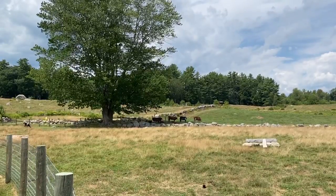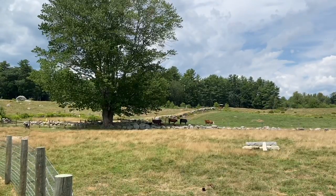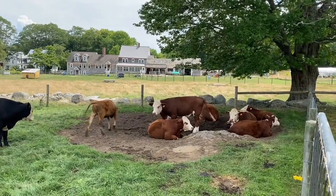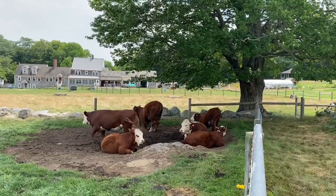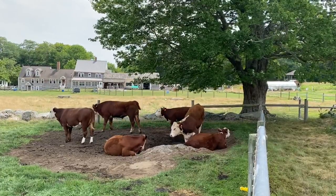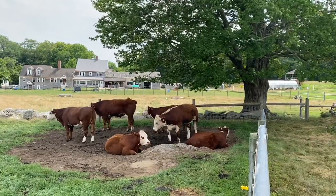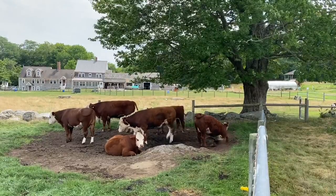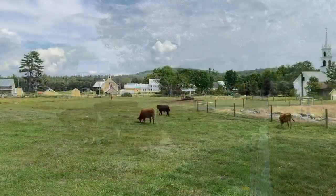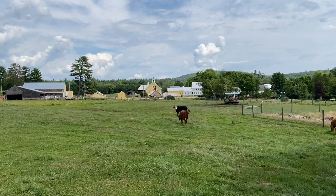A lot of our other animals are very impacted by the heat, and a lot of that has to do with them being adapted for cold weather, especially up here in northern New England climates. So we want to make sure they have plenty of shade. You can see the cows here really enjoying this big shady maple, and it's really important to have shade for all of our animals, along with really good fresh water. Those are just vital things for these summer months. And we also want to keep an eye on them for overheating — they have a lot more subtle symptoms than other animals. You can think about a dog, they really start panting. But cows and other livestock often are very much more subtle, so you have to kind of know those symptoms, but also just have shade and water so we don't have to worry about it.